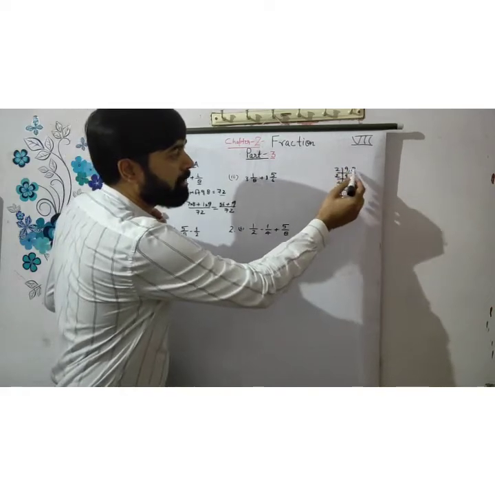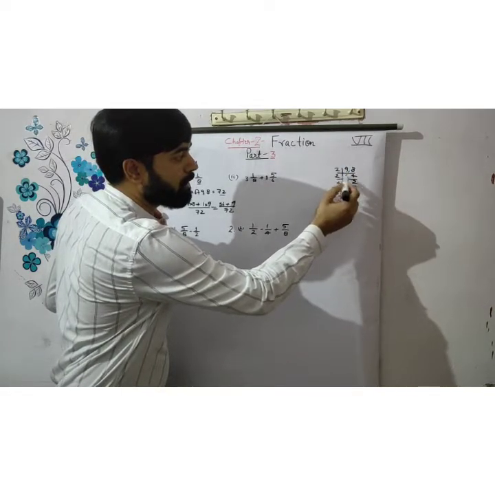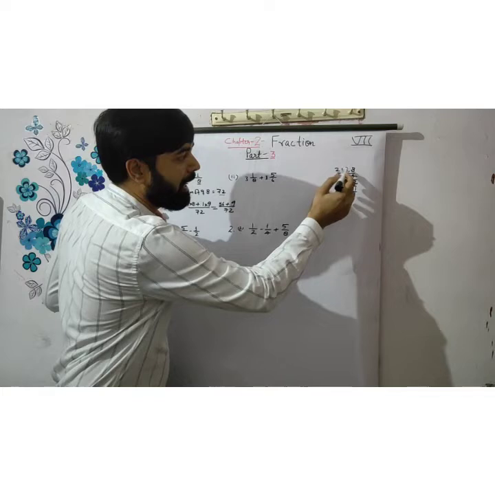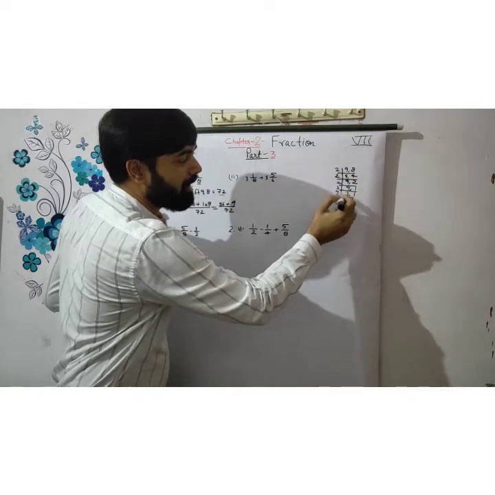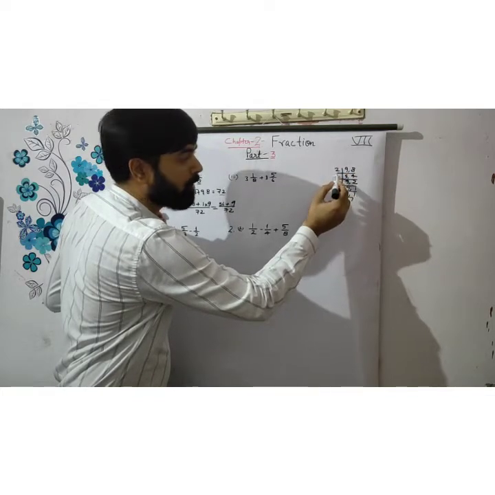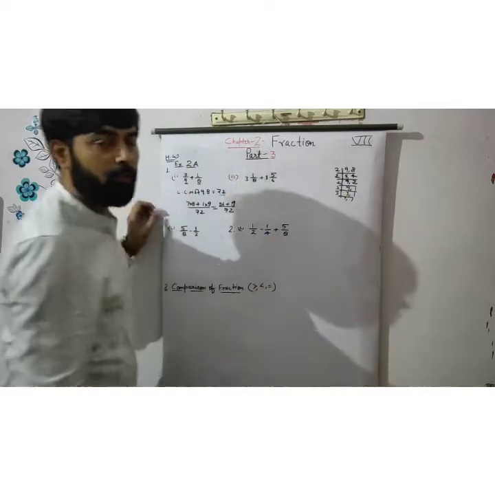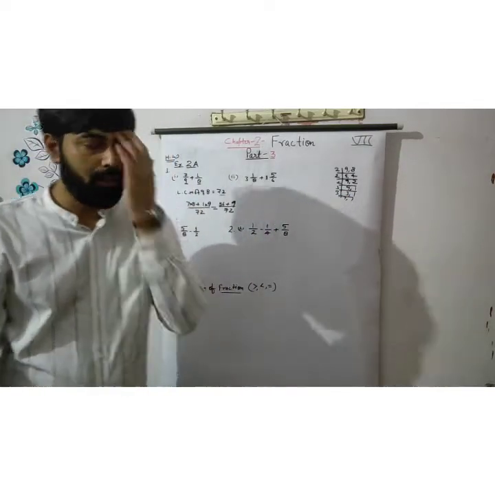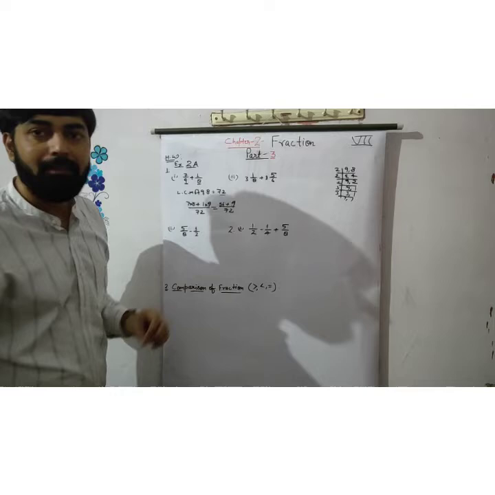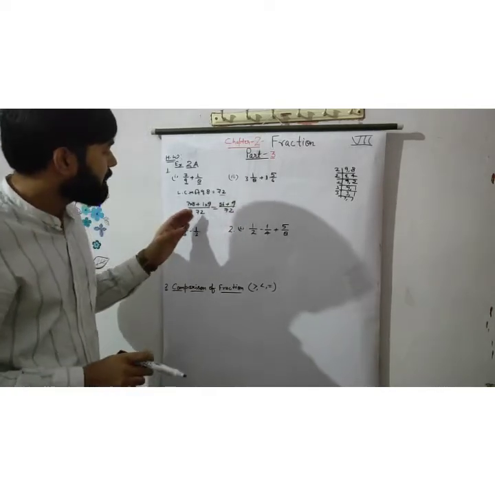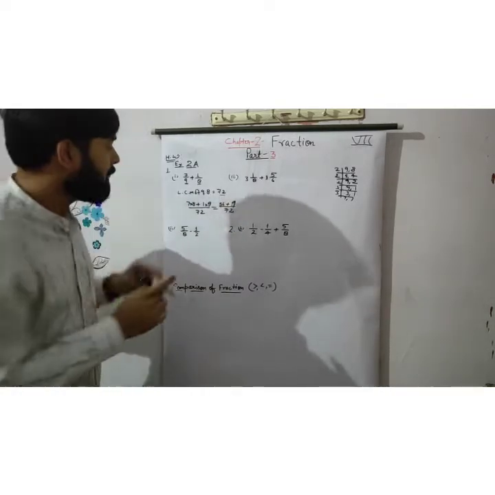In this method we divide 8 by 2: 2 4s are 8, then 2 2s are 4, then 2 1s are 2, and then 9 divided by 3: 3 3s are 9, and 3 1s are 3. Then 2 2s are 4, 4 2s are 8, 8 3s are 24, and 24 3s are 72. 72 is the LCM of 9 and 8, so we write 72 as the common denominator.